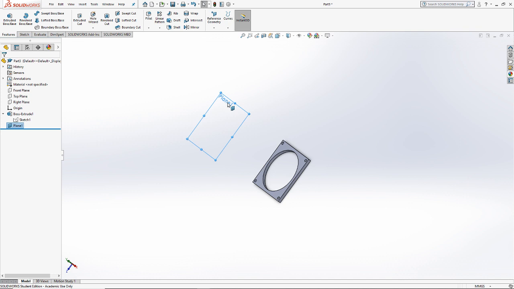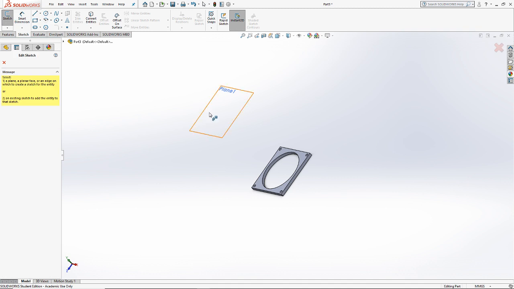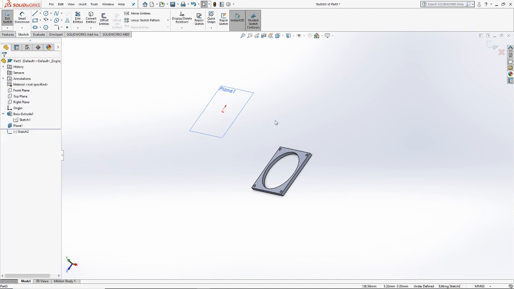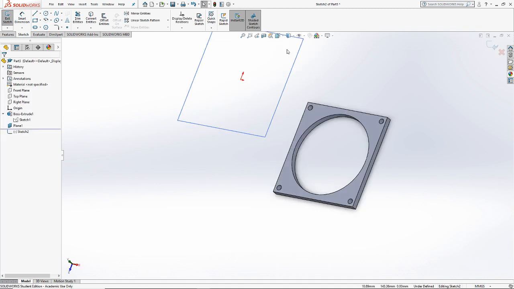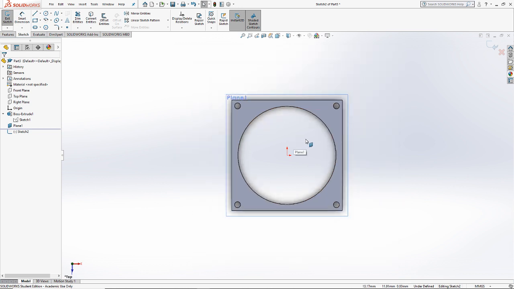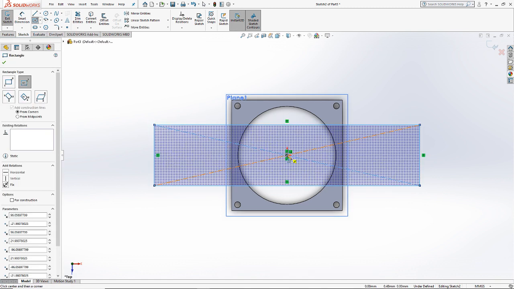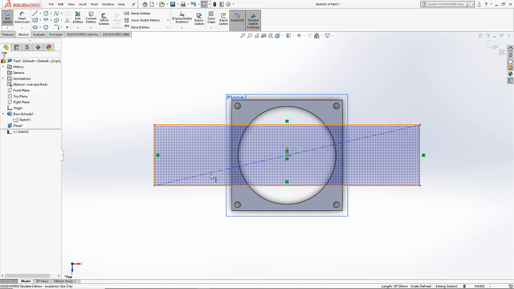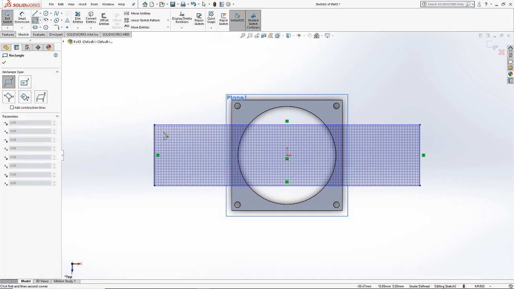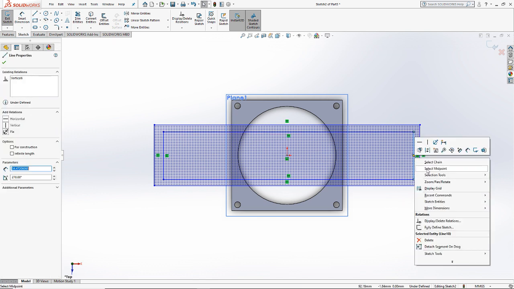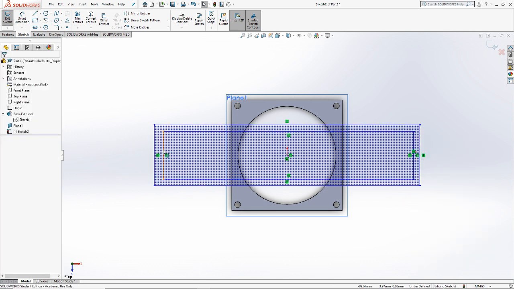Now I have another plane. So I have my right plane, I have my top plane, I have my front plane, and I have plane 1. That's a good looking plane, and that's just plain to see. I could sketch on that in the same way that I could sketch on any of the cardinal planes. So if I switch to a top view, I'm now sketching on plane 1. So I will draw a rectangular cross section this time. So let's say I want to connect to a shape like this. So I'm going to establish some midplane connections to the origin in the same way that I did earlier.